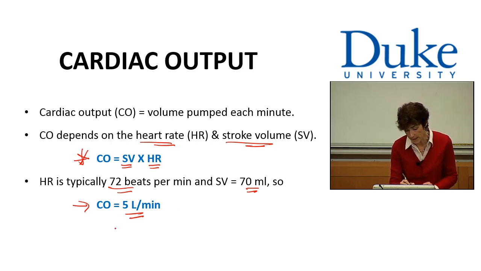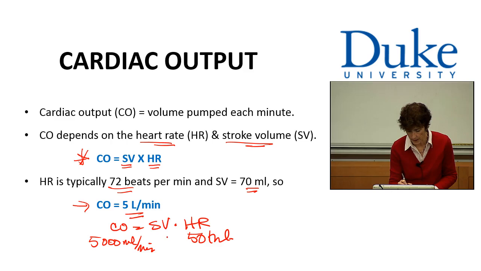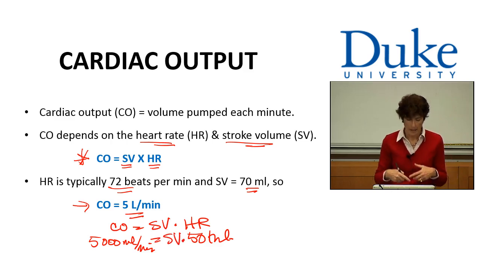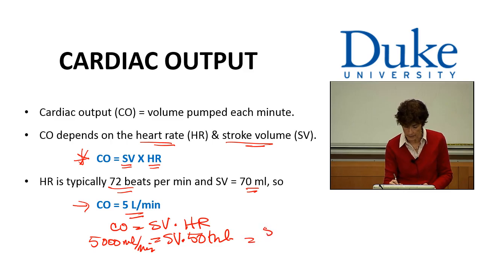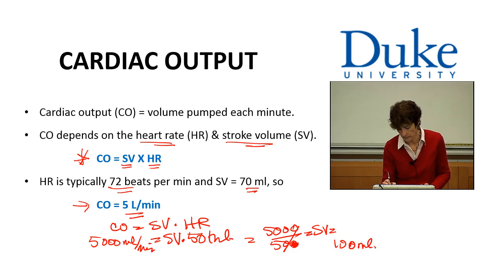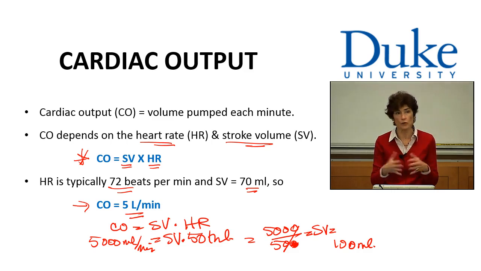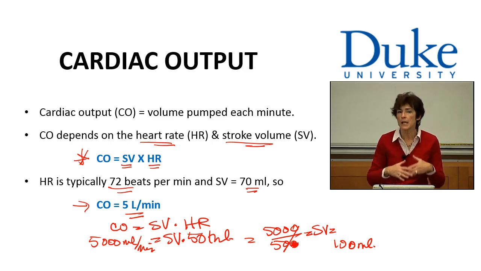And the way that he copes is that the cardiac output is equal to stroke volume times heart rate. If the heart rate is 50 and the cardiac output is 5,000 milliliters per minute, then the stroke volume is the cardiac output divided by heart rate. So in this particular case, we'd have 5,000 divided by 50, or 100. So the stroke volume is equal to 100. And we said that for a normal person, the stroke volume is about 70 milliliters, but in the trained athlete who has a lower heart rate, he has a larger stroke volume.